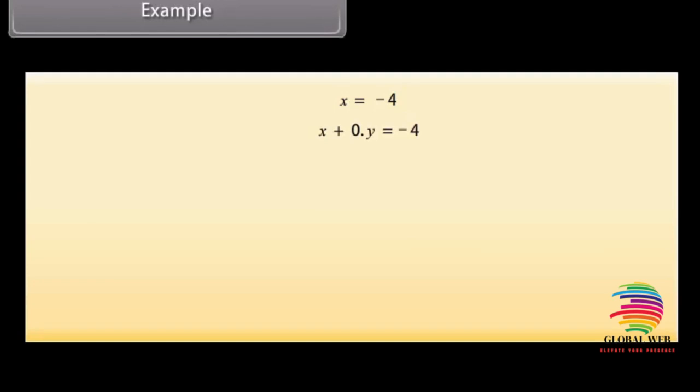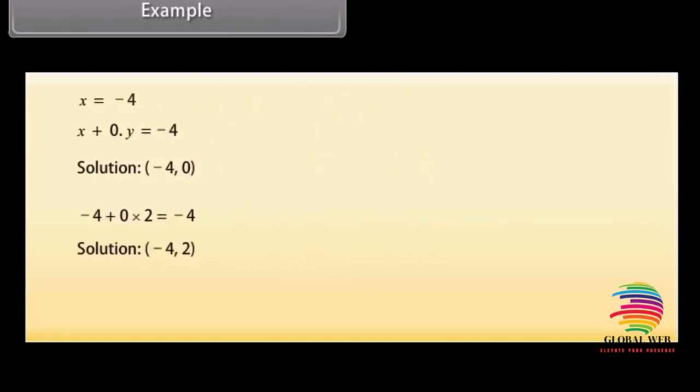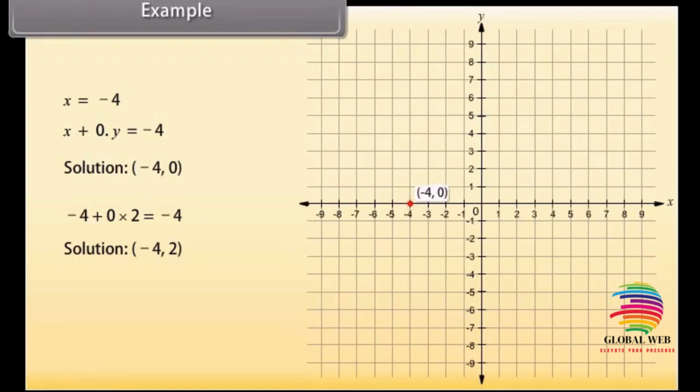And this becomes a linear equation in 2 variables. So the equation reduces to x = -4. So we get the first solution of the equation, that is (-4, 0). Since the value of x will always be -4, the other solution of the equation is (-4, 2). Now mark these points on the graph. This is (-4, 0), and this is (-4, 2). Join these points. We can see that the graph AB is a line parallel to the y-axis and at a distance of 4 units to the left of it.